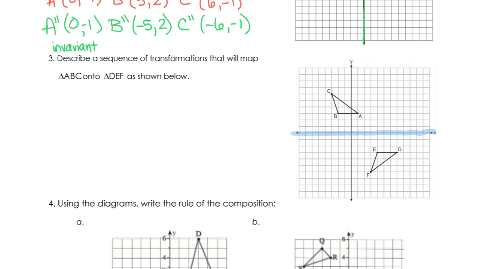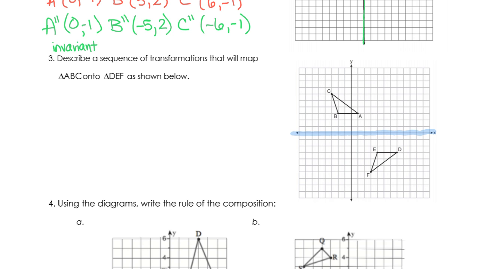I think technically you could flip it over any horizontal line here. There are different ways you could do a sequence of transformations, and sometimes there's only one way, but I'm going to see if this way works. What I like to do is I always like to draw in the middle image. We got the first image, we got the final image, but we don't have the middle image. I'd like to see that middle image. It helps me visualize things a little bit better.